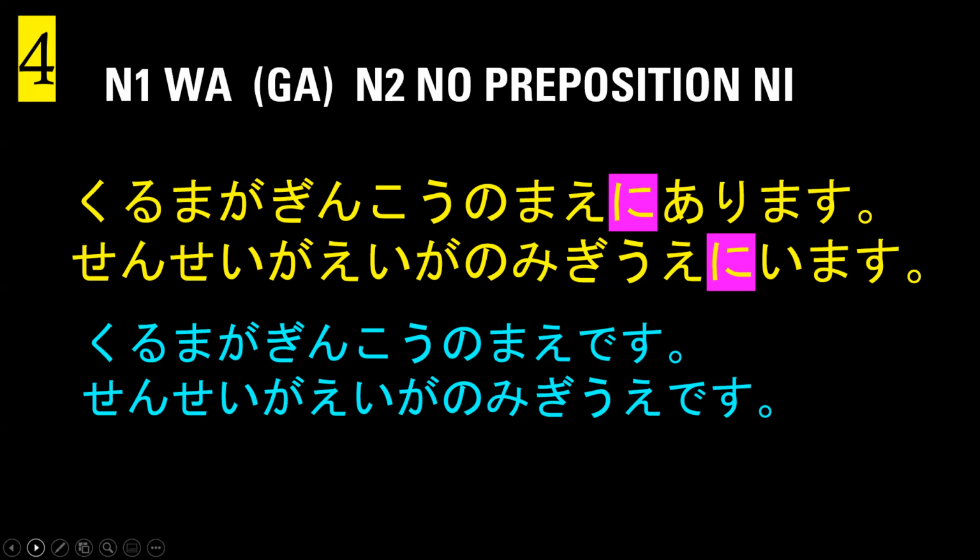Next. Sensei ga eiga no migi ue ni imasu. Okay, very specific siya. Sensei ga, si sensei. Eiga, which is referring to, di ba, eiga, movie. Okay. Eiga, movie. Siguro ang tinutukoy, dapat kasi eigakan eh. Tinutukoy niya siguro, it's either a movie literally or baka he's referring to the movie theater, okay? Or baka movie talaga siya, okay? So, hindi natin alam ha. Eiga, okay. Eiga, no. Migi ue ni. So, migi is right, upper right. So, most likely, baka movie talaga to.